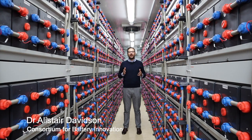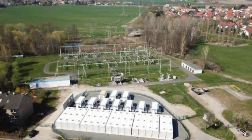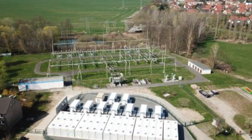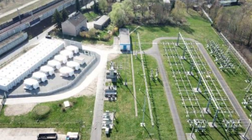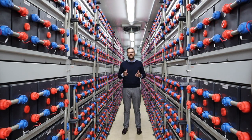As we move to a zero carbon society, renewable energy such as wind and solar will become more and more important, and the role of batteries will become more essential. I'm at Narada's frequency regulation project in Leipzig, Germany, which is a project that utilizes advanced lead batteries. This is a frequency regulation project where lead batteries provide power to the system to ensure the grid remains stable and the power remains on.